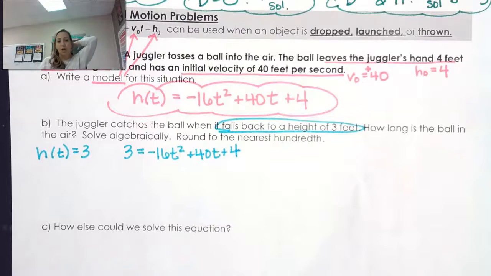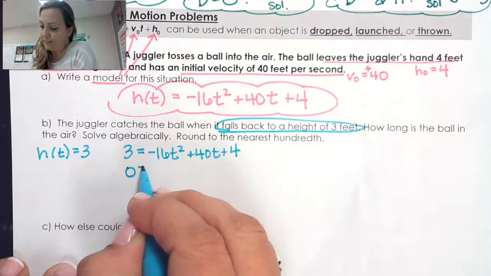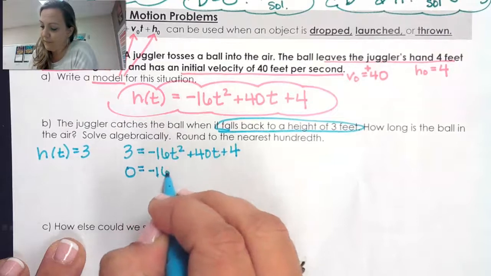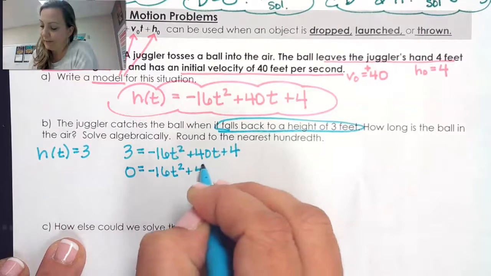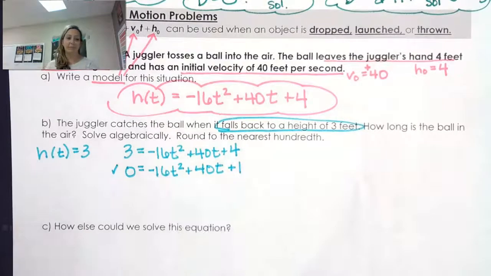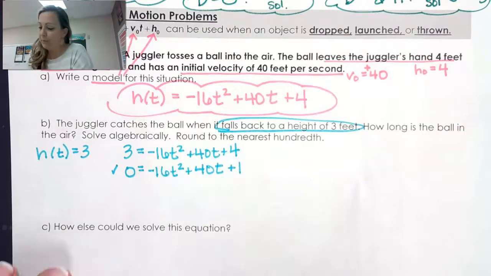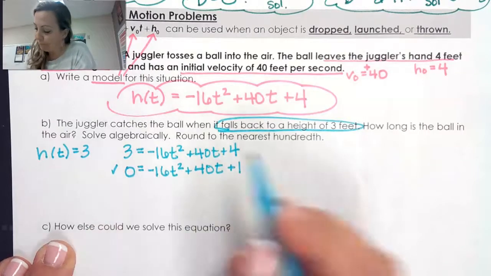And it wants us to solve algebraically. And so let's solve using our quadratic formula. To do that, though, we need to get one side equal to 0. So I could subtract 3. And now I have one side equal to 0 so that I can use the quadratic formula. Again, I don't like the negative. I'd get rid of it, but I know this is still new for you guys, so you'd probably leave it alone. But we can use the quadratic formula.